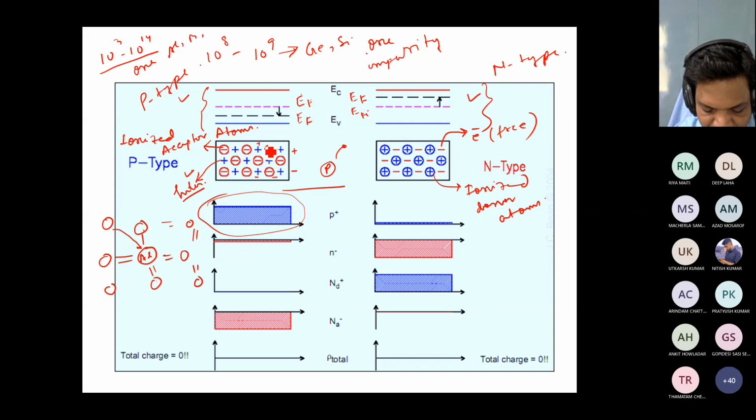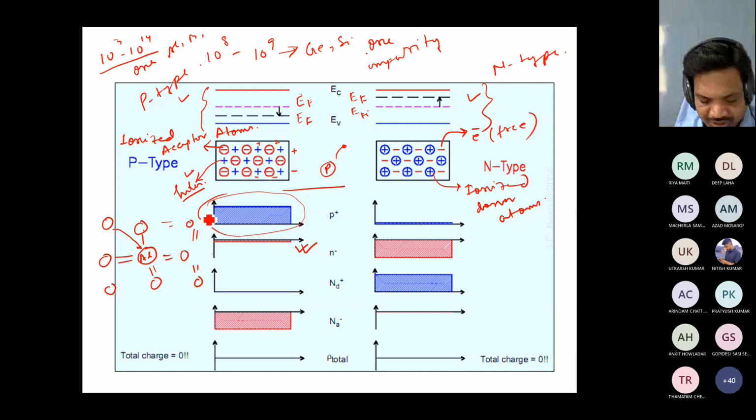These indicate the electron-hole pair generation, due to the jumping of the electron from the valence band to the conduction band, or due to the breaking of some covalent bonding. So that's why, in a p-type semiconductor, you can see mostly positive charges, and very few negative charges as compared to that.